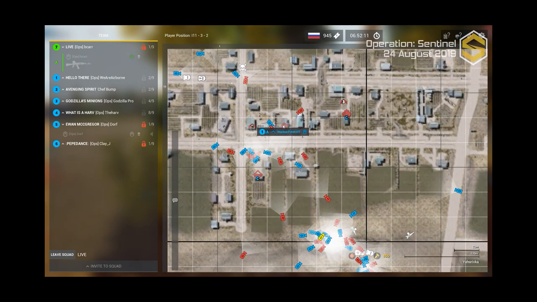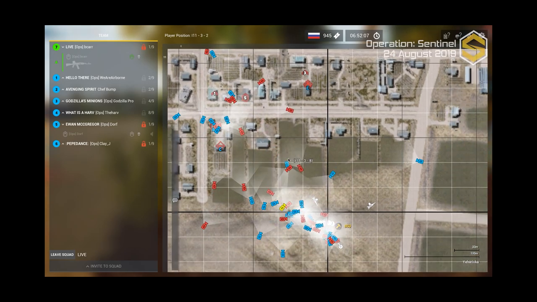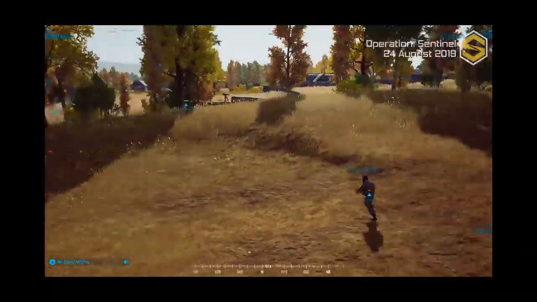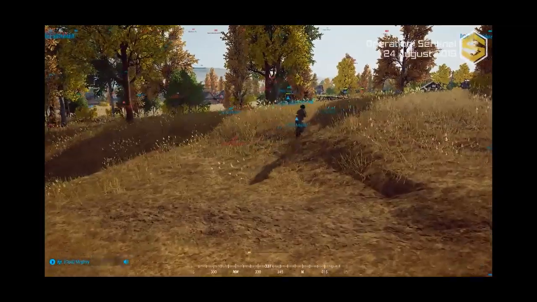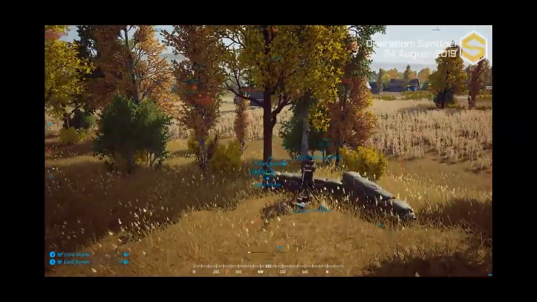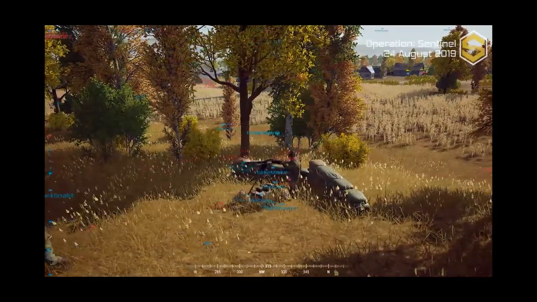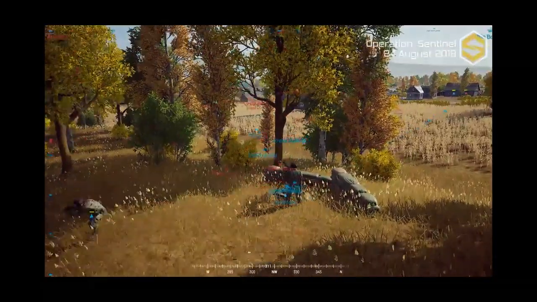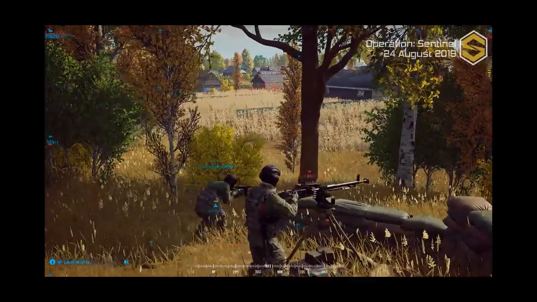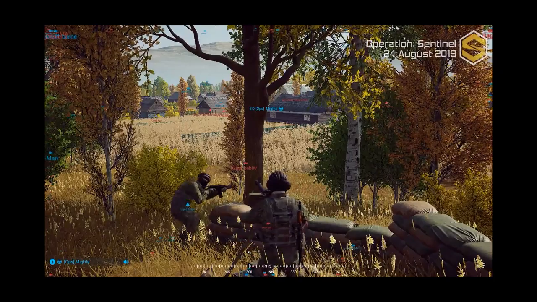Against 1, 2, 3, 4, 5, 6, 7. So 2v7. I found the radios that they dropped over here. Still got the guys in the town. Northwest. I'm getting on a gun. And Mighty's going to cover, okay, Boogie. So we have to clear those guys. I don't want to take too long here, but I would like to farm them if they come out.